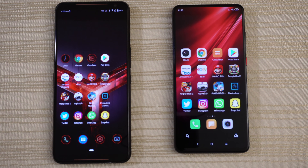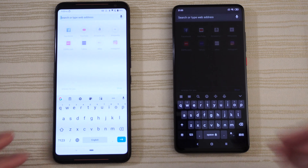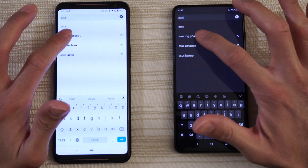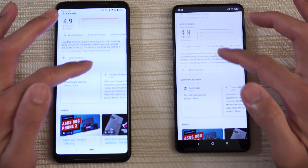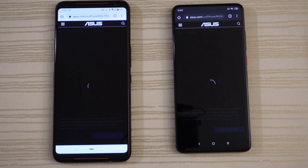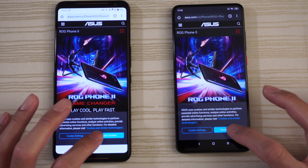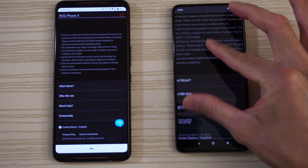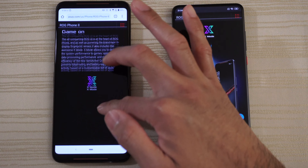ROG, messages — very close. The camera, we'll go ahead and do it like this — very close, maybe that was actually the K20. You guys are the judges on that one. Let's go ahead and turn on the clock — very close, maybe that was the ROG actually. Leave that running in the background. Chrome — let's go ahead and do a search for Asus ROG Phone 2, since we are running a test on this phone. Do a quick search for that.